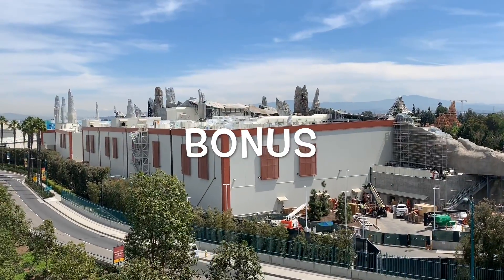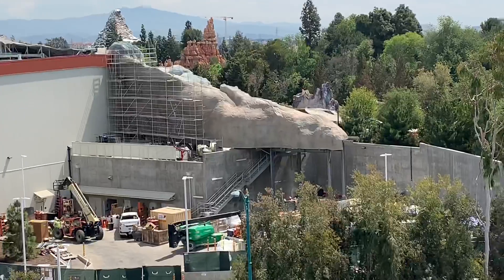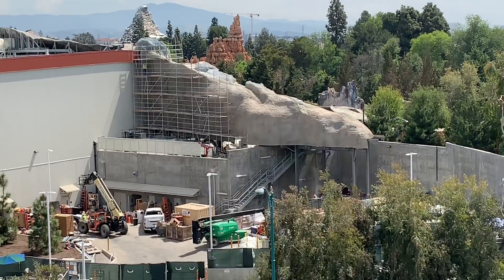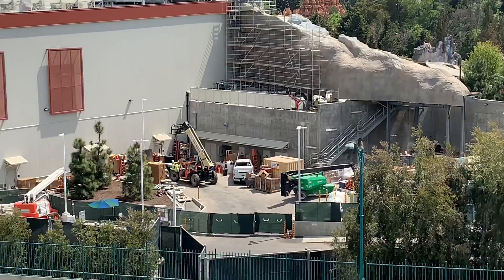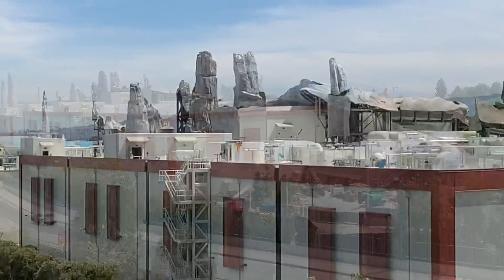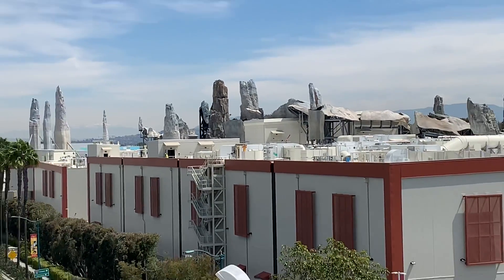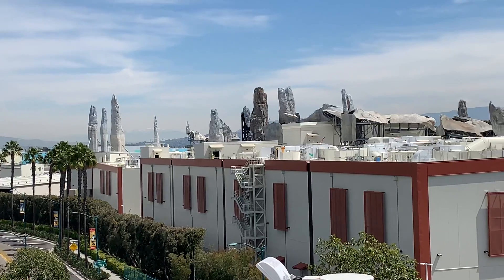At the backside of Galaxy's Edge not much has changed on this angle, but over here where the rockwork is they're starting to take down scaffolding, which is really cool. Last week in the last Disneyland video they still had all the scaffolding up, so it's nice to see them finally completing this — we're only about 50 days away until this entire land opens. It also looks like they're starting to cover the backsides of the rock, similar to how they handled the Cars Land rockwork.